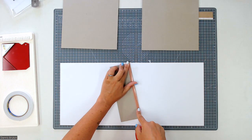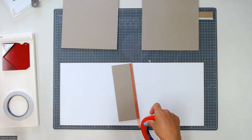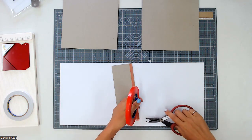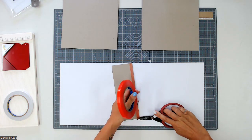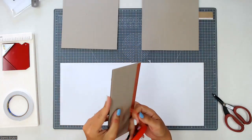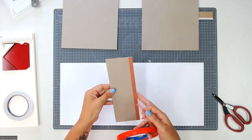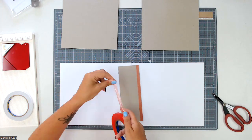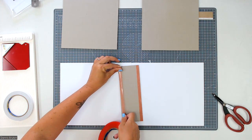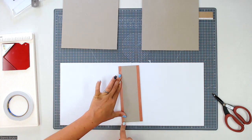I'm a little bit funny. If you are a bit fussy with your albums, you'll see on the gray board, it's been die cut. So there's a smooth side and then a sharp edge side. I like to have my smooth cut side. I don't know if you can see it on the camera, it's so fine. But you can see where they've pushed down and where it's ended up sharp. I like the smooth side on the outside of my album. Less likely the paper will tear or crack. It's against a smoother side.